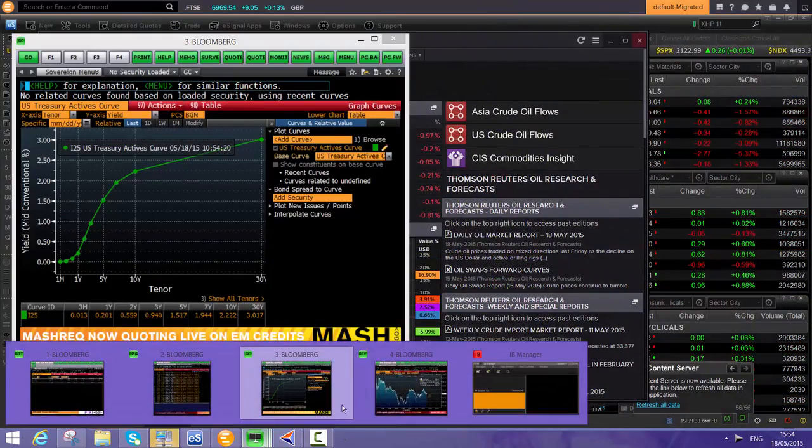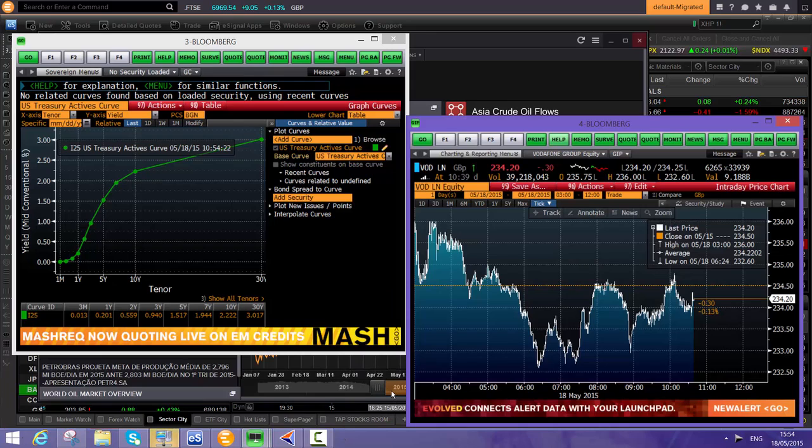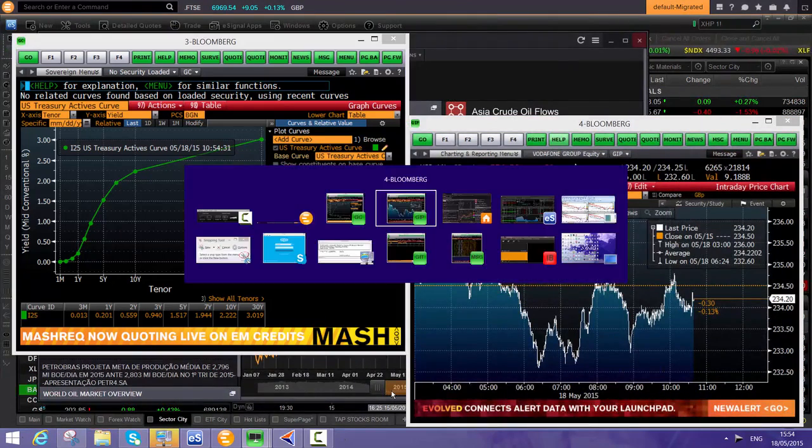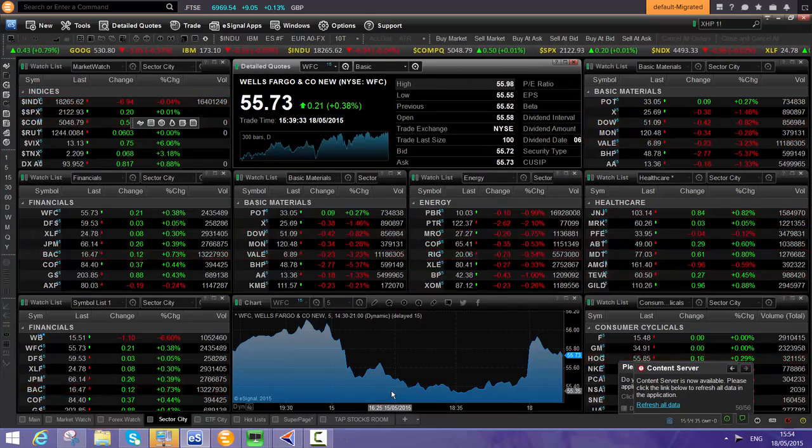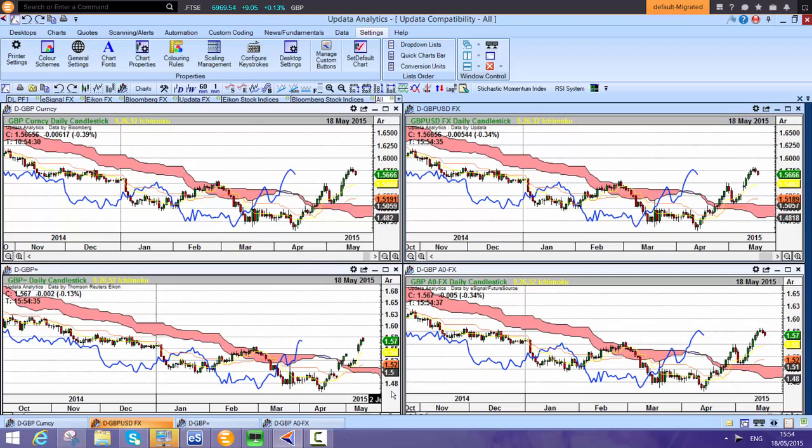So literally you're able to run on all of these data services simultaneously. Now you're unlikely to do that, but it just gives you the flexibility that you can run on multiple data systems, really no limit, and we're integrating more and more data services all the time. So this is just where the analytics gets really, really powerful. And I can show you that in terms of the way Updata works.